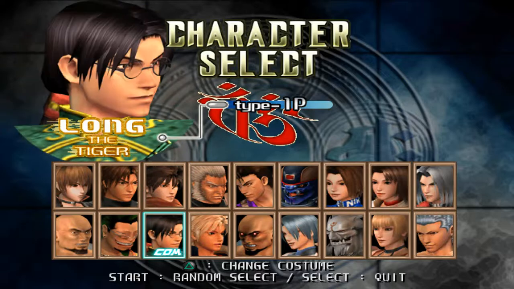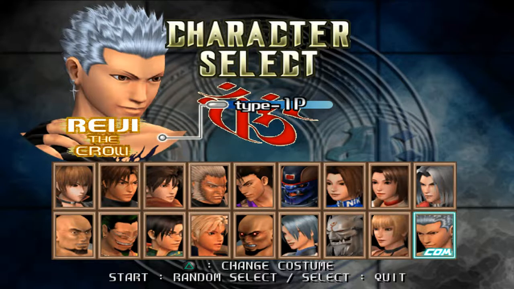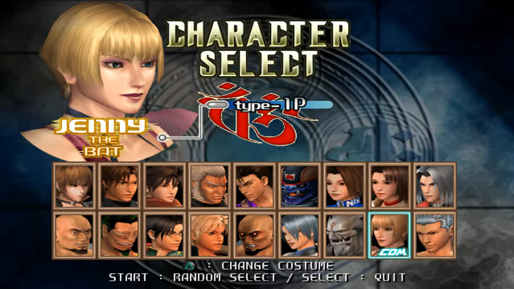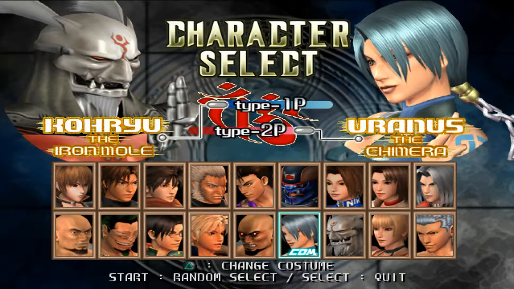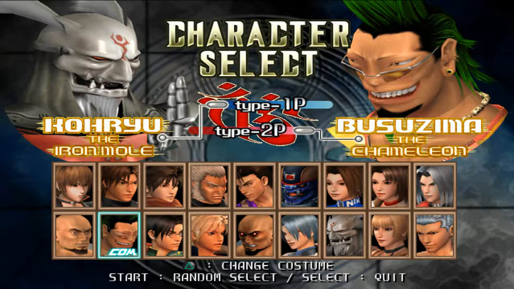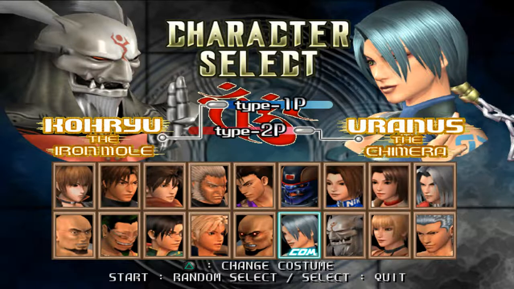So, the wolf. Let's see here. Reggie the crow is out. Jenny the bat is out. Koryu the iron mole, I believe he is still in. Uranus the chimera, I believe she won against the chameleon. Let's place these two against each other.